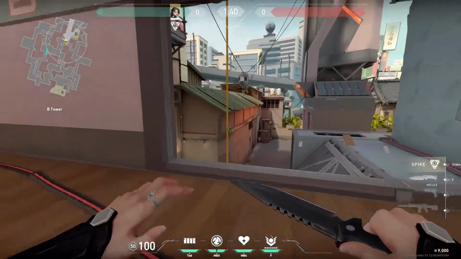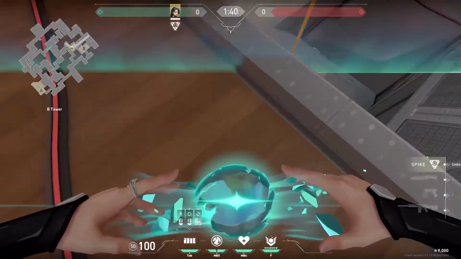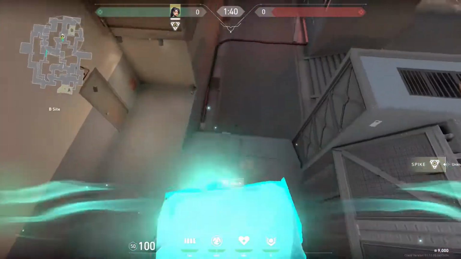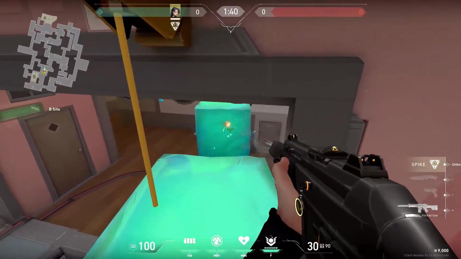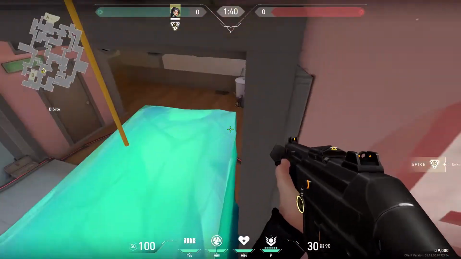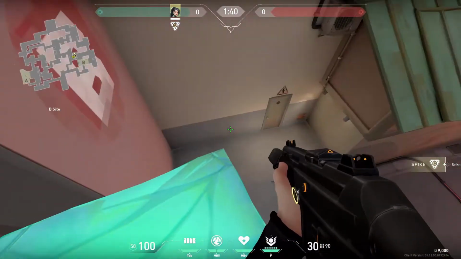If you are defending B and you are here in Heaven, there are a few tips that I could give you. One of them is that you can place a wall like this and run in front and then just break it after you, so that enemies cannot expect you here. You can be in this corner and wait for them to push and get easy kills. This is a great off angle.